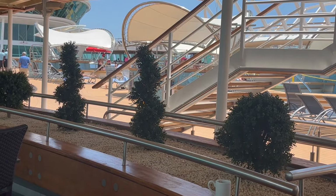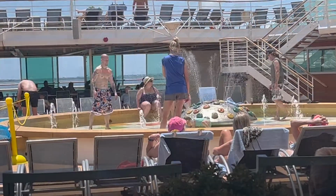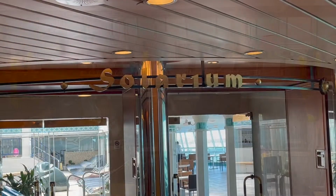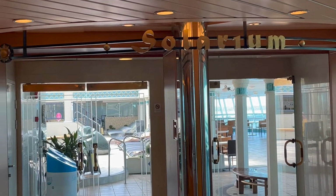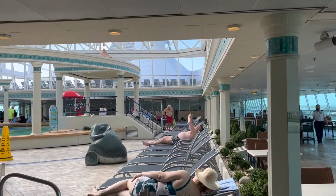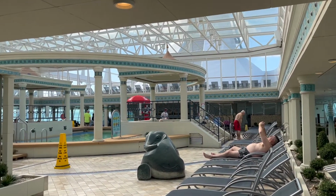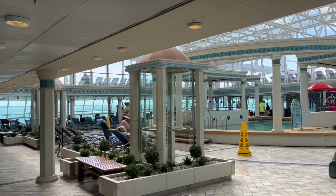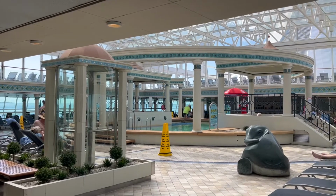Enchantment is more than accommodating, with 4 whirlpools, 2 pools, and a kids area on deck, which was expanded when the ship was actually cut in half during a dry dock. Many boomers prefer the solarium, an adults-only enclosed area with a couple of hot tubs and a therapeutic pool. It also has the upcharge spa and the complimentary Park Cafe for sandwiches and snacks, including late-night pizza. There's a good amount of table space with an outside view, and my crew and I spent some time here playing games, as well as spending time outside on the deck as we people watched.